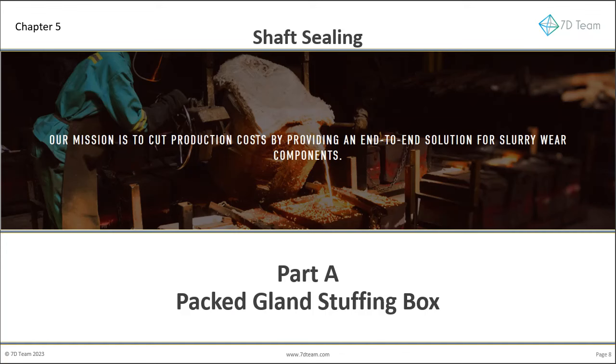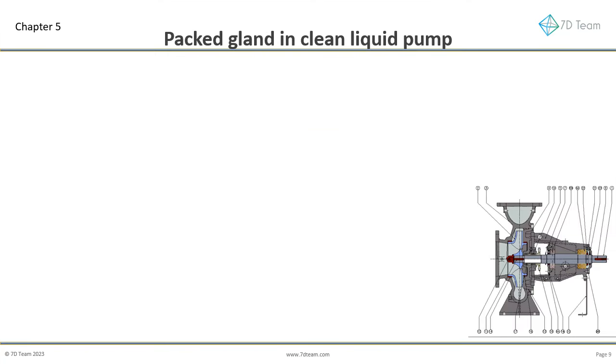Slurry pump shaft sealing, Part A: the packed gland stuffing box. Let's first look at how a packed gland works in a clean liquid pump.